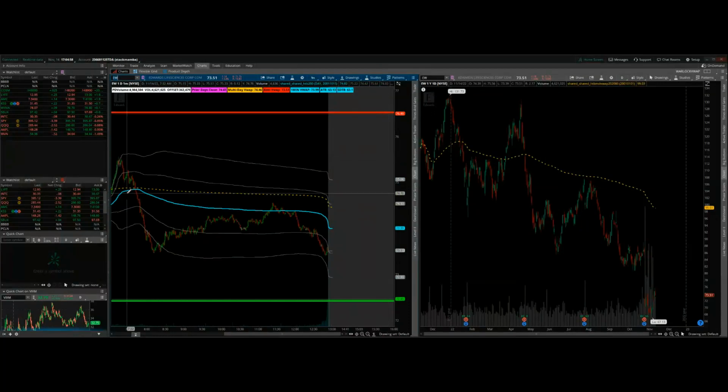So as you can notice here, we got the blue line. That's the VWAP. Then we have the dotted orange line. That's the multi-day VWAP. So the multi-day consists of prior day's VWAP mixed with today's VWAP. And why is VWAP important? Well, VWAP is important because it is the tool that institutions use to smooth out their order flow. So I always get concerned when I find out people are trading without the VWAP.